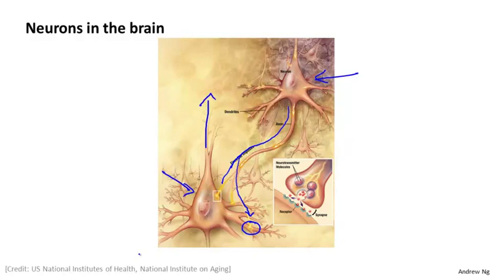And this is the process by which all human thought happens: these neurons doing computations and passing messages to other neurons as a result of what other inputs they got. And by the way, this is how our senses and our muscles work as well. If you want to move one of your muscles, the neuron may send these pulses of electricity to your muscle, and that causes your muscles to contract. And if some sensor like your eye wants to send a message to your brain, it sends these pulses of electricity to a neuron in your brain, like so.